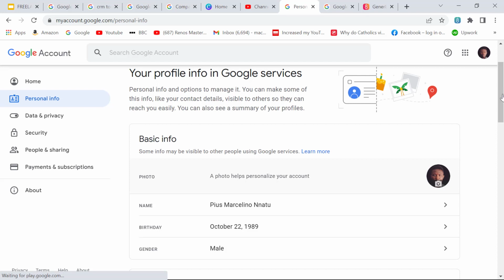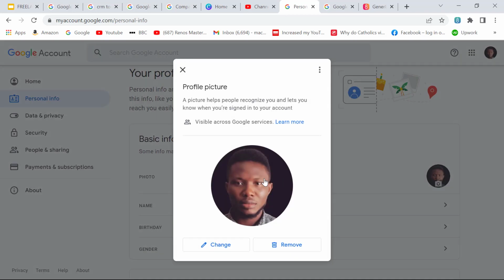This is basically where you can change your picture. A click on this would give you access to change your profile picture. If I want to change this profile picture, I simply click on change, and then it asks me to choose a picture that fits, either from my computer storage device, or if you're using a mobile phone, it automatically takes you to your drive, that is your mobile drive or your memory card drive.